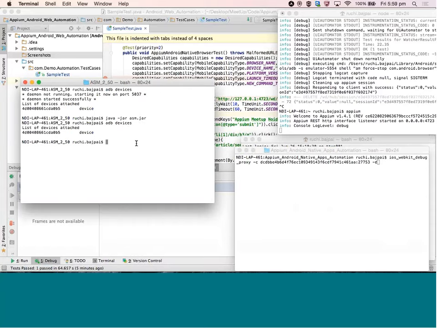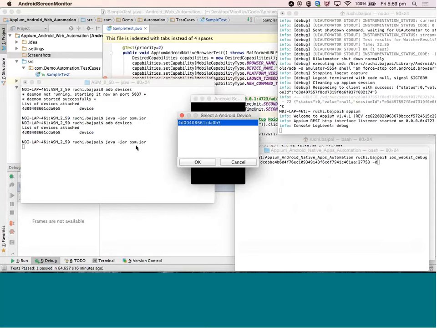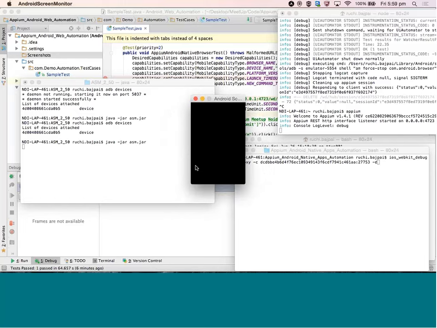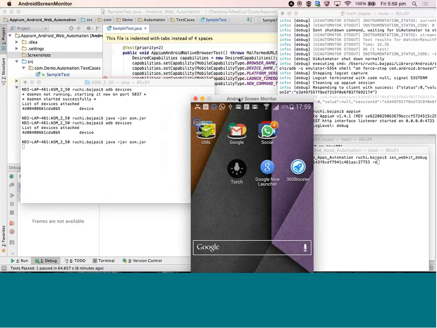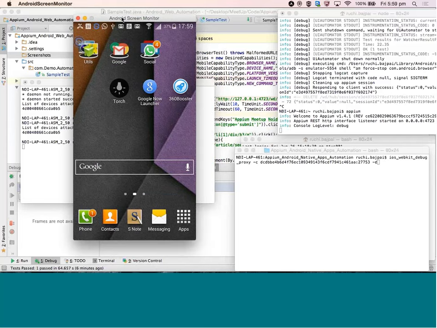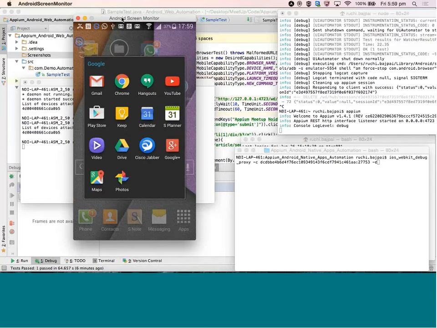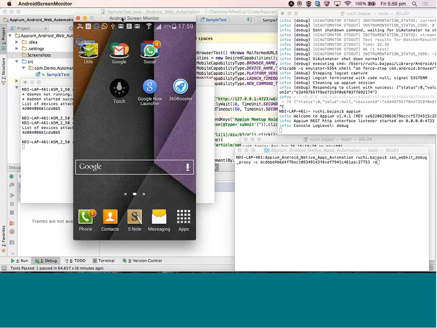I'm not going through the basic ADB commands; I think you should be familiar with them. First you plug in your device, and you should have the Android SDK installed. You do adb devices, and it will show you your device is plugged in. Then I am simply projecting my device display here, just to show you. So this is my device, and I have Chrome already installed here. Now we'll try to invoke this Chrome and run the same test case which we did on the emulator on the native browser.